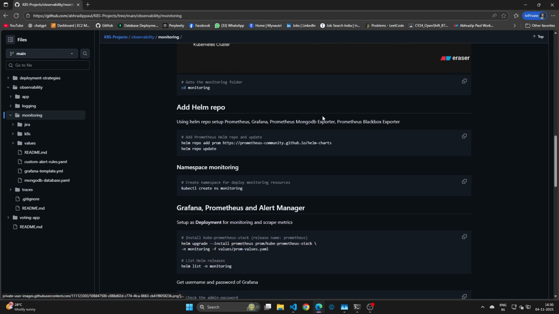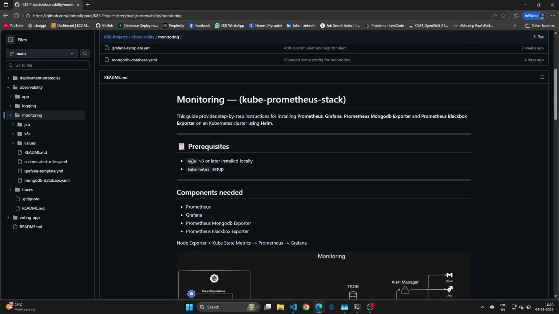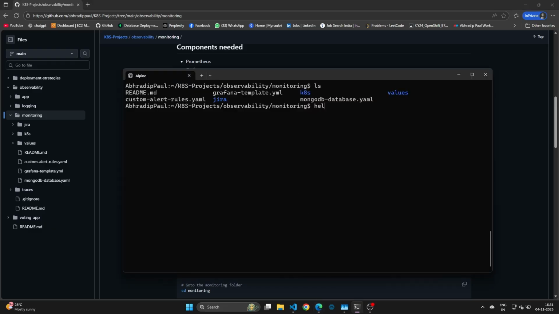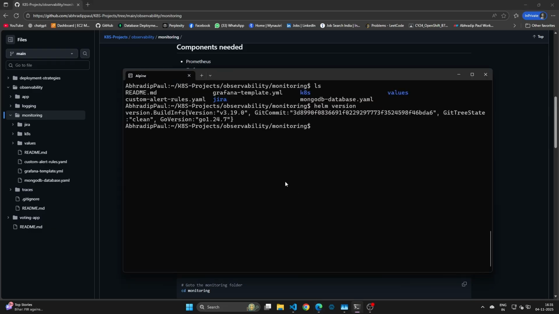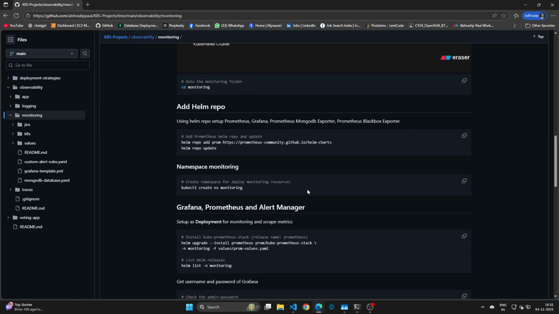First of all there is a prerequisite, where Helm should be installed. In my case Helm is already installed, as you can see. There is the Helm version here, and we have to use some Helm repository. This is the Prometheus community Helm repo. Using this I can deploy everything like Grafana, Prometheus, node exporter and Blackbox exporter.